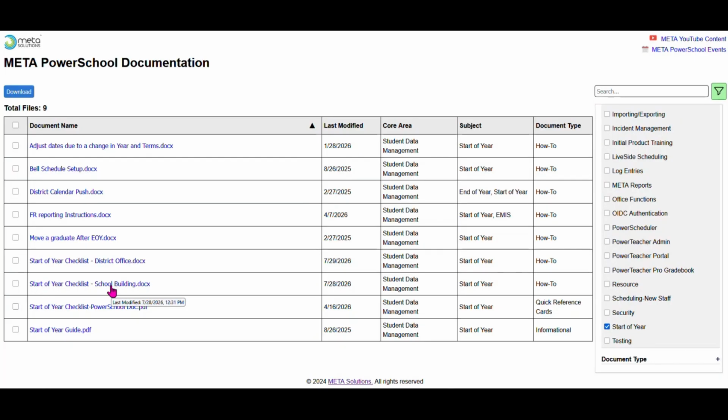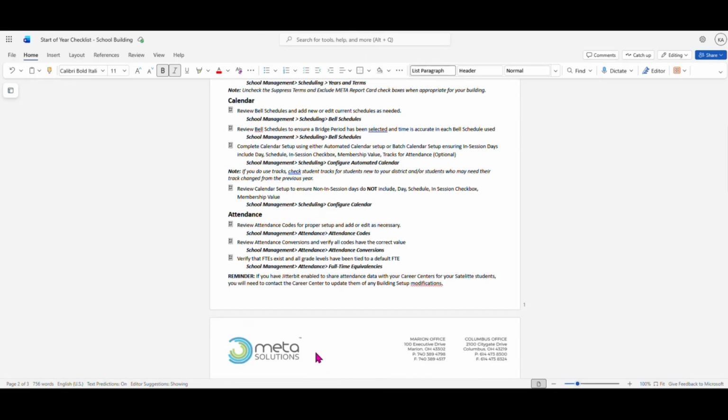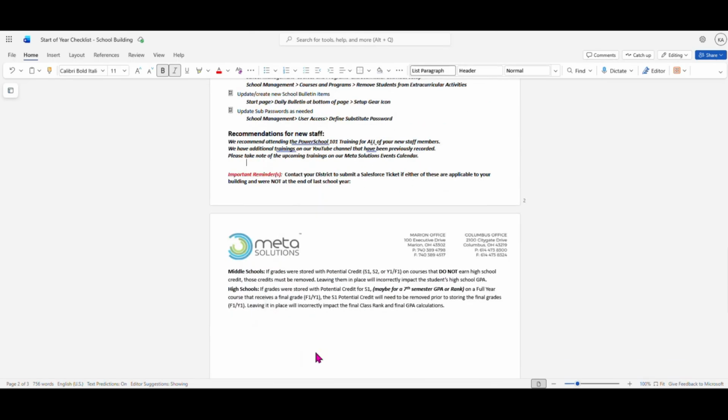We are going to go through the school building checklist first. And then for those of you that are not district leaders, you can actually drop off of the meeting if you want. You can also stay if you want for the district office checklist at the end of the training. Again, we are going to use this start of year checklist in the school building first. That is this one here. And we are going to just, again, follow it. We're going to just walk through all of these steps here.